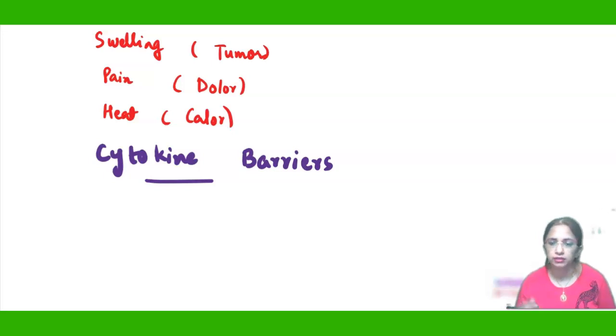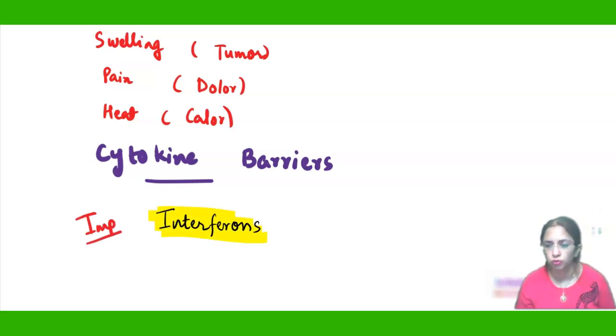So cytokines are the chemicals that are produced by the cells. A very important thing: if any cell is infected by a virus, then it will produce a chemical which is known as interferons. The group of chemicals which are produced by virus-infected cells are interferons. It is very, very important for MCQs, for home examinations, and for competitive examinations, to know what interferons are. So interferons are the proteins which are produced by virus-infected cells. So cytokines include the chemicals that are produced by the cells, and interferons are important.